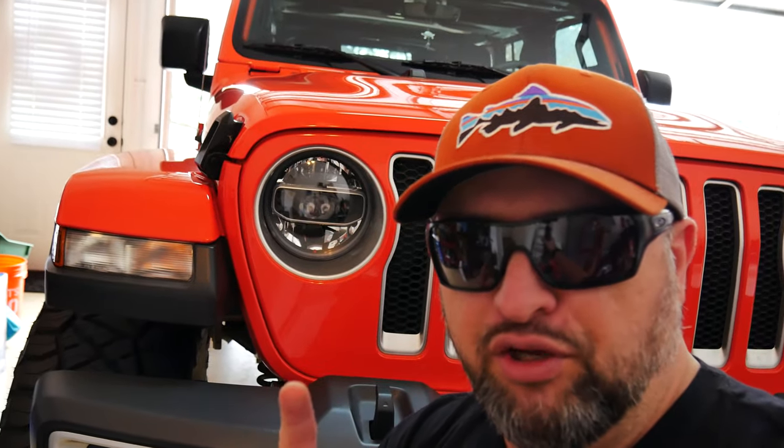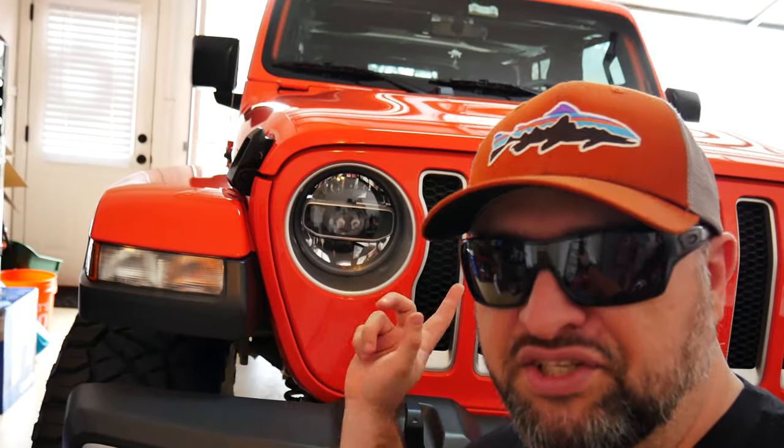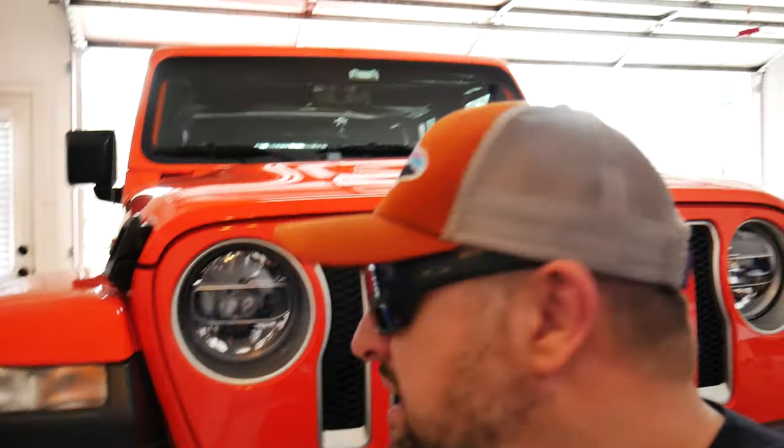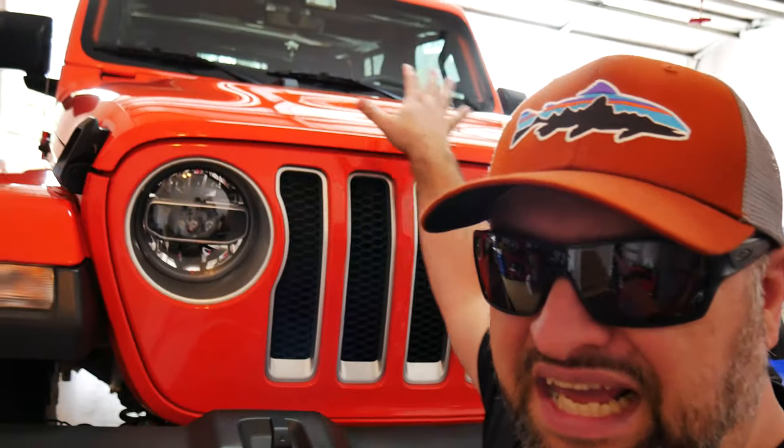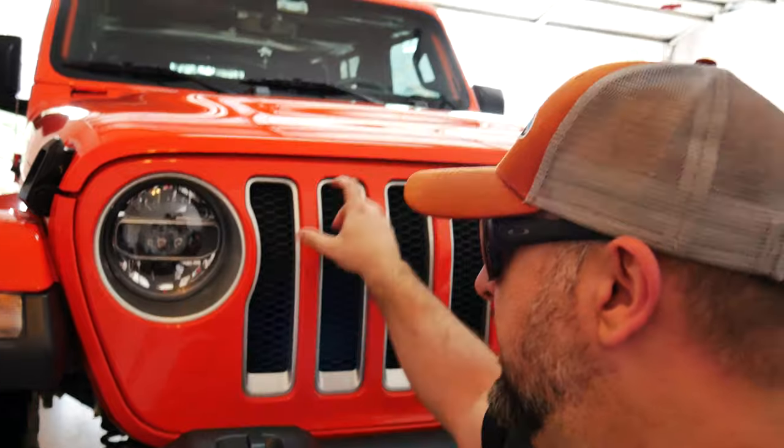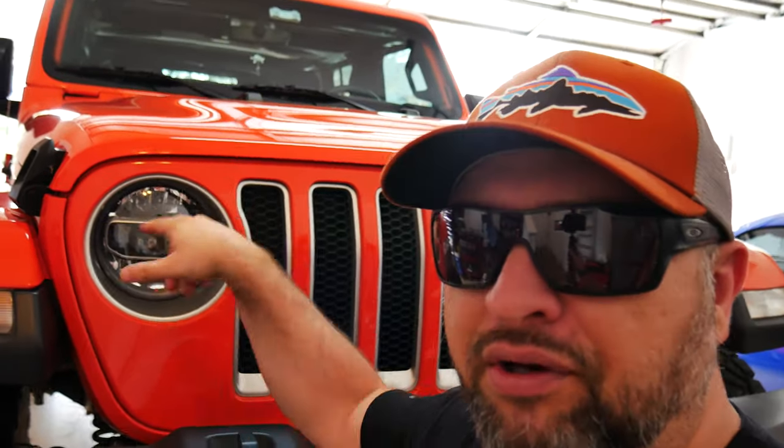And I did do a video earlier on replacing the stock ones, the ones that are the halogen non-LED package. So you can take a look at that video. These are super easy to swap out. There's, I think, six or eight tabs that hold the grill in place. You pop it out and the headlights come out fairly easily.